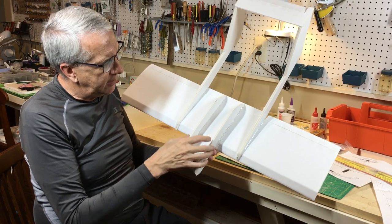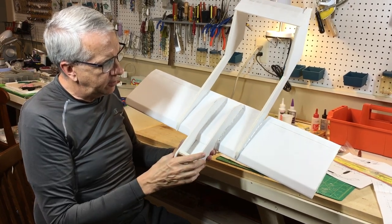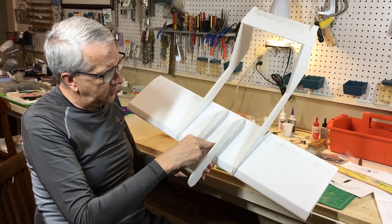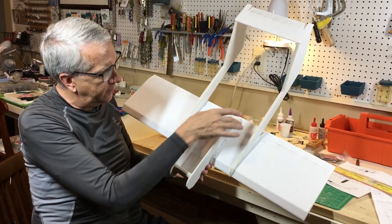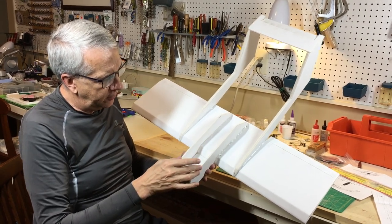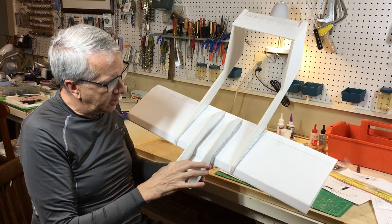But one layer on each side with all the gluing surface to the wing should be plenty for something like that. I'm going to locate the servos in here, the receiver, all that stuff. Then I will glue on a top, and then there'll be some sort of hatch that I'll put for the forward part as we go along here. The bottom is already in place.